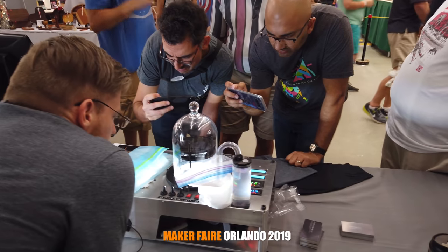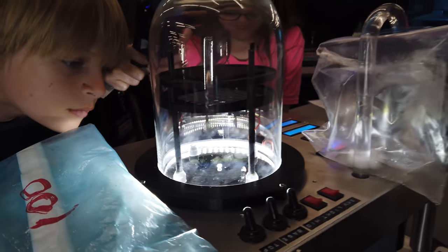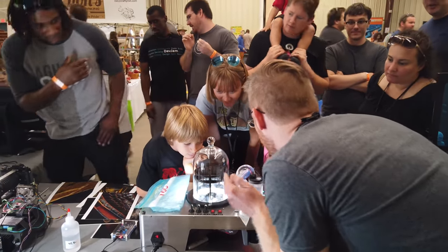These aren't hard to build, but they definitely aren't easy either. We had a lot of people come tell us stories about their own experiences with them at Maker Faire. So if you want to build your own, of course we'll link to plans down there. But also there's a couple things that I think either stop chambers from working or stop them from working well.